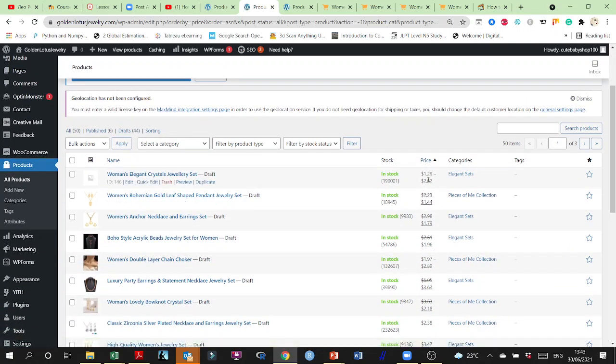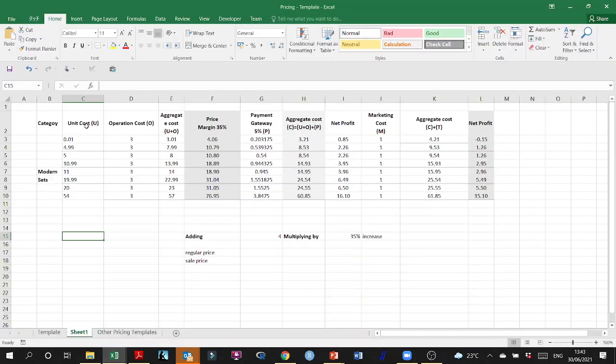I added now $4. Supposedly I added $4. Didn't I just add $4? But it's not added. I'm still at 1.29. I'm still at 1.29. Nothing happened. So it didn't add it. Why? Because it's not a simple product. If these products were simple products and not variable products, it would have worked. And this would have been way much easier to manipulate the prices. So basically, this is how you do prices. And I don't feel this is really difficult. It's just fun to work with.